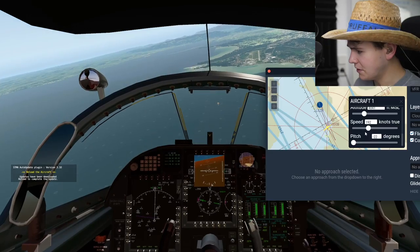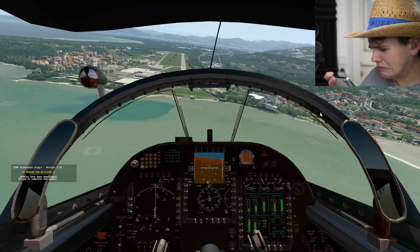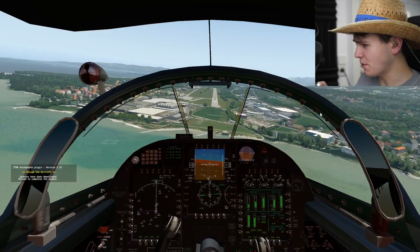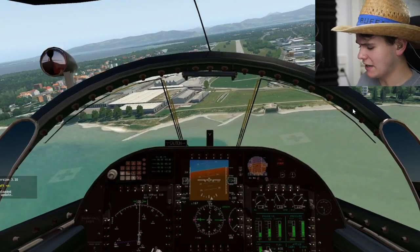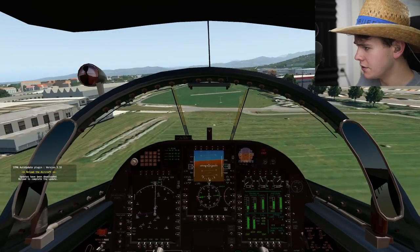All right, so let me try to reattempt this. I mean, this cannot be that hard. Trying to keep control here. God, this is seriously the worst flight simulator experience I've ever had. This is so, like, depressing. All right, everything else is ready here, though. Oh my God. Yes, all right.